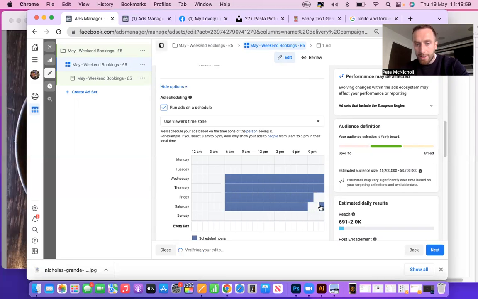As I said, just click on these little squares. It jumps about, so just take your time. So we've got our times here and our days of the week here. In this blue area is when our £150 is going to be spent. We could run it all the time, but that's not optimizing your marketing campaign.